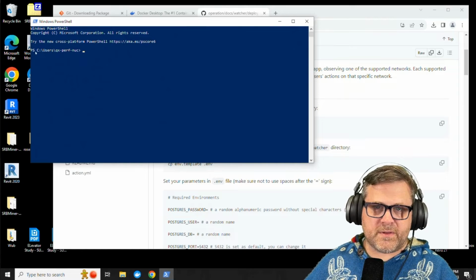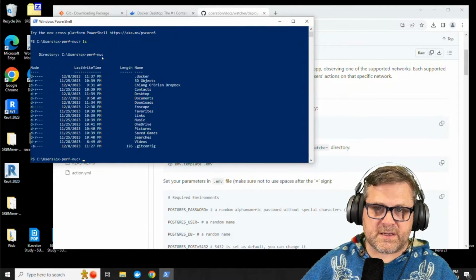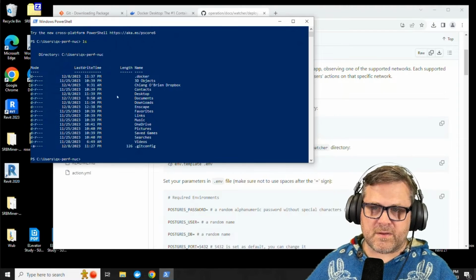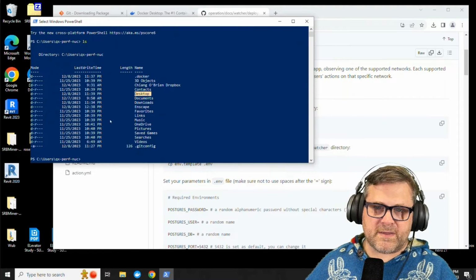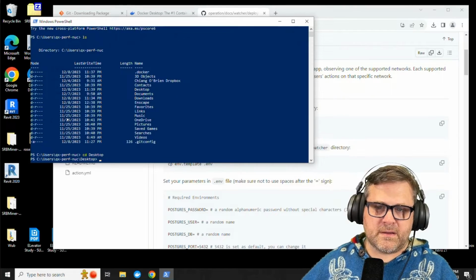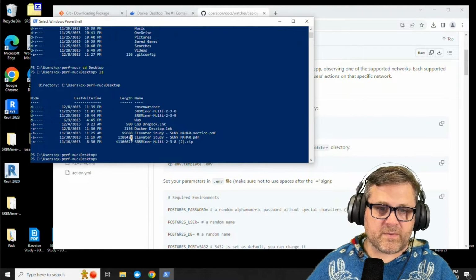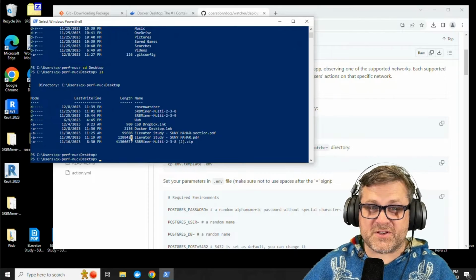So you notice it puts us in the user folder of this computer that I'm in, which is my performance Nook. So if we type ls, which is actually a Linux command that PowerShell can use as well, we'll see that we need to get on the desktop folder. So we're going to type cd desktop. Now we're on the desktop folder. We type ls again, and you'll see I can see my Docker, Rosen Watcher folder right there. So we're going to cd into that, which cd stands for change directory.